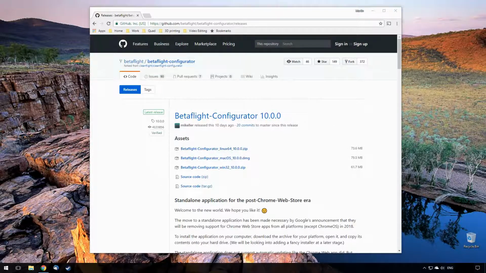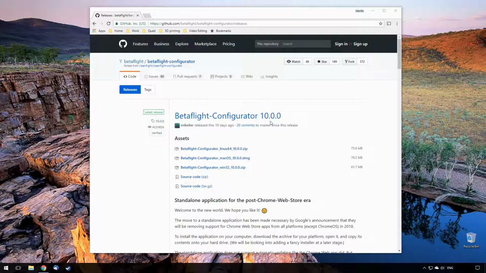After the, let's call it fun, of recording and editing the last two videos, I thought I'd keep this one a bit easy on myself. Also, this is fairly important news, and I haven't really seen it advertised many places. The Betaflight Configurator has just had version 10.0.0 released. This was when I recorded this 10 days ago. By the time this goes up, it'll have been about 2 weeks ago.